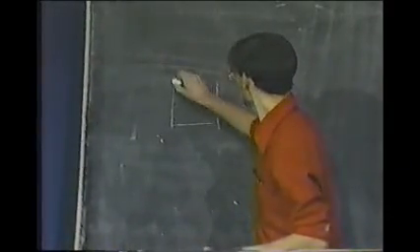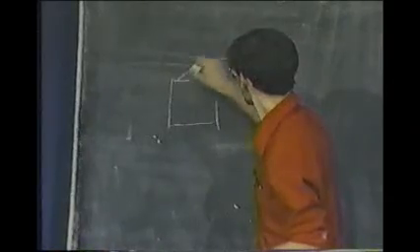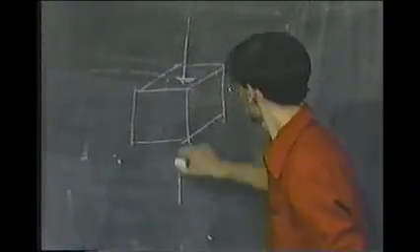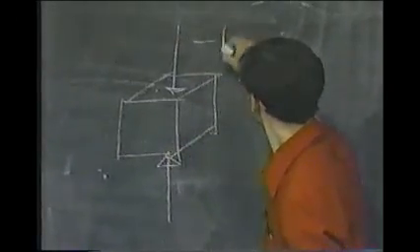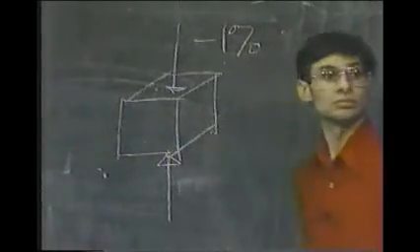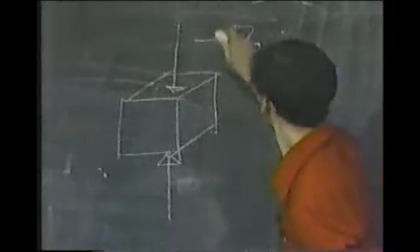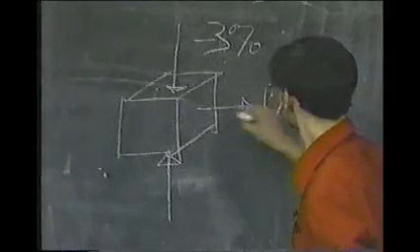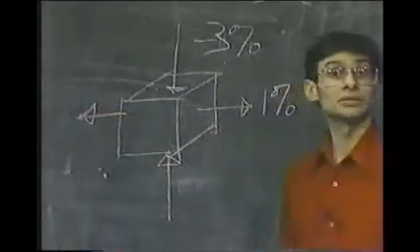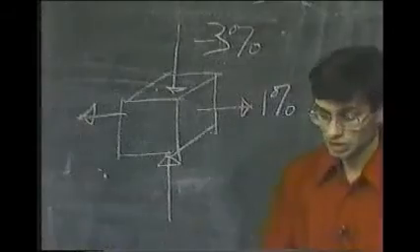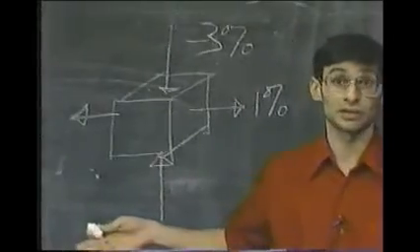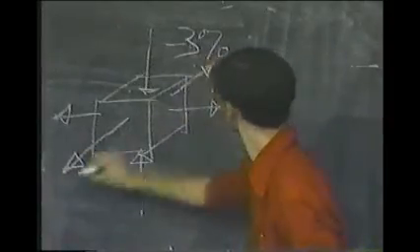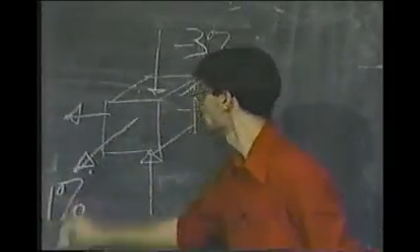I said if we had a cube of steel and we pushed down on it so that we squished it down by 1% in this direction. No, I said 3%. I said that it would bulge out 1% towards the sides. And since we expect it to behave in a rational three-dimensional manner, we should also expect it to bulge out in this direction, to the same degree, 1%.